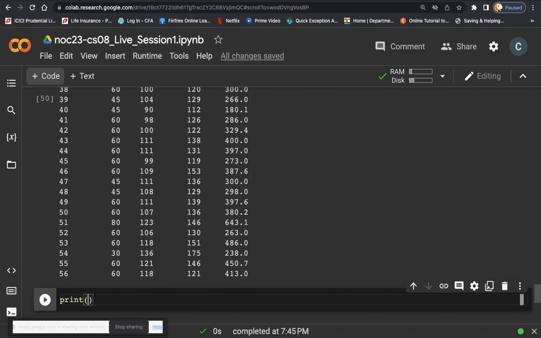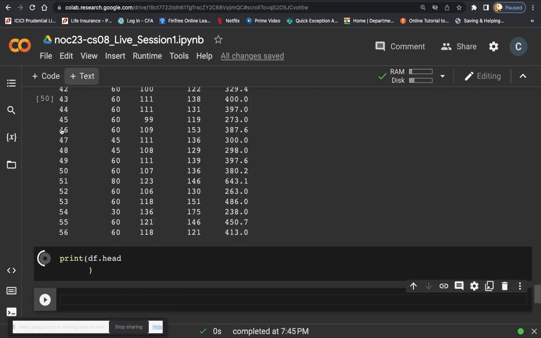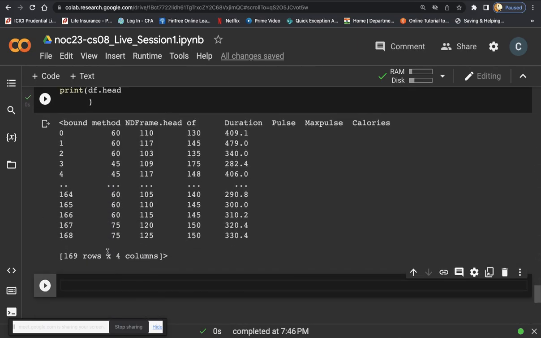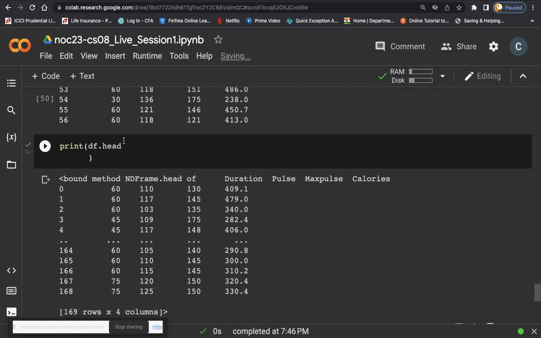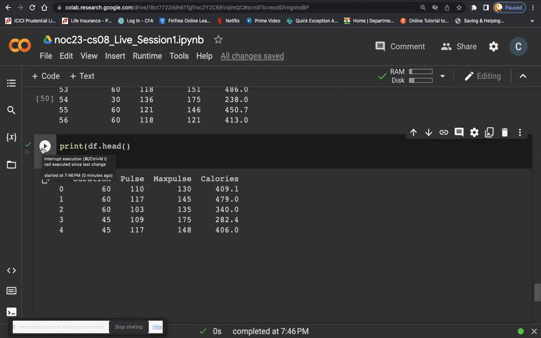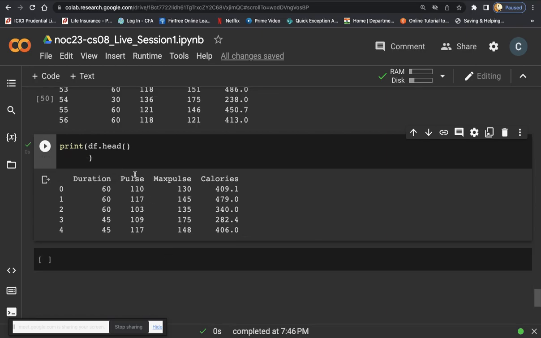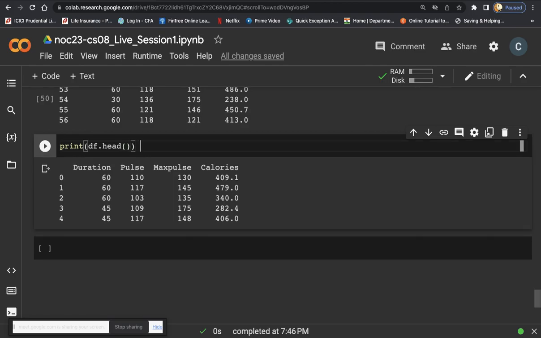If we just do print df head, okay, so if I do print df head, it will show me the top 5 rows of the data frame.